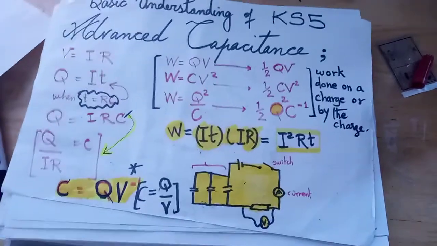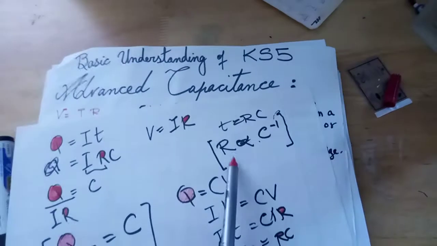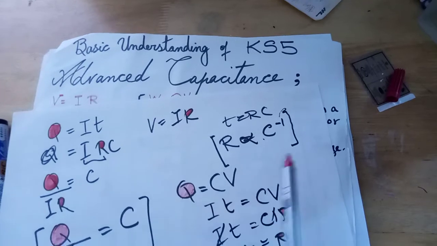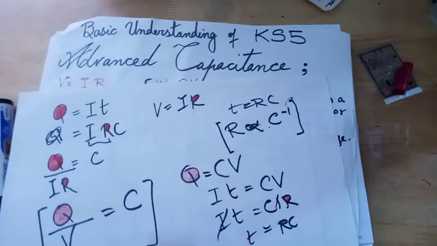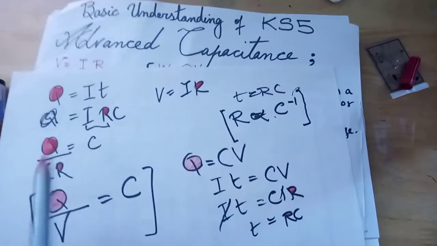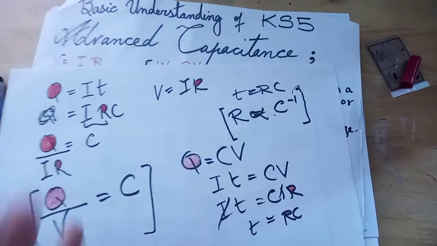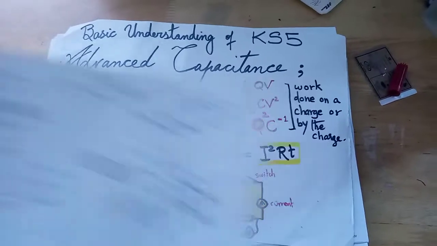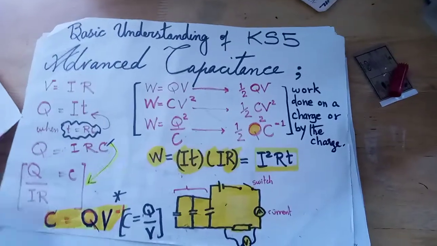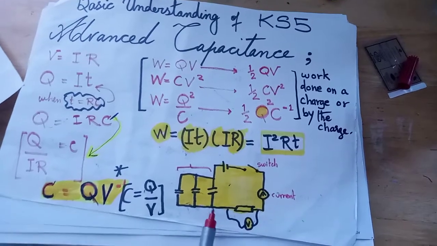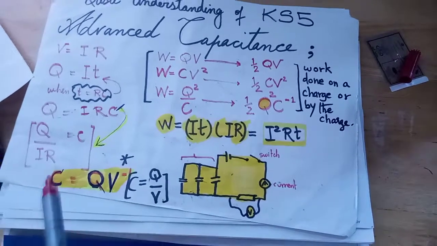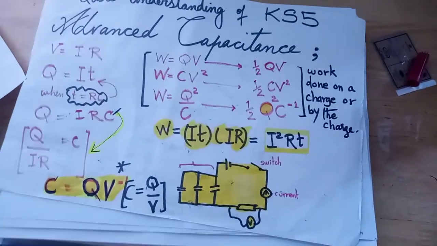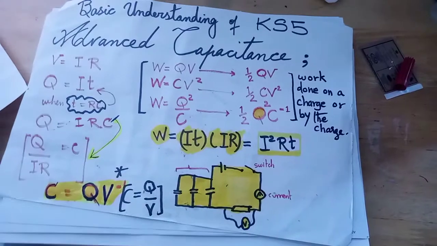And why does it happen? It's because of T equals RC: resistance is inversely proportional to capacitance throughout the equations that we find here. So it harmonizes as an inverse proportional relationship. Please try to understand the funny part of capacitance: it's opposite to resistance, it's inverse to resistance, hence its calculations are inverse to resistance as well.